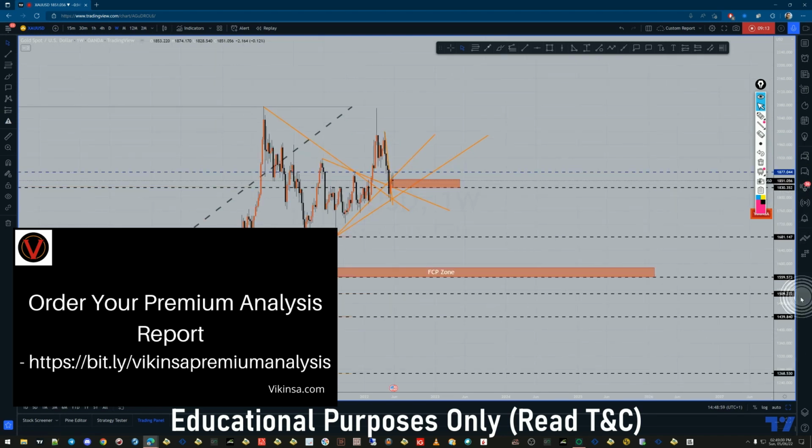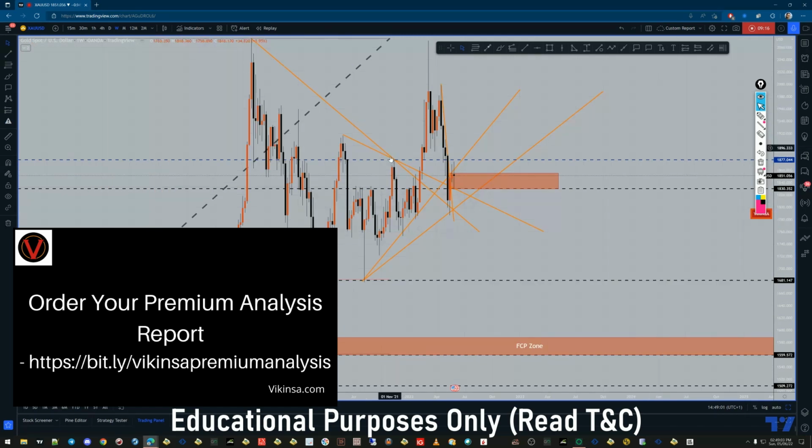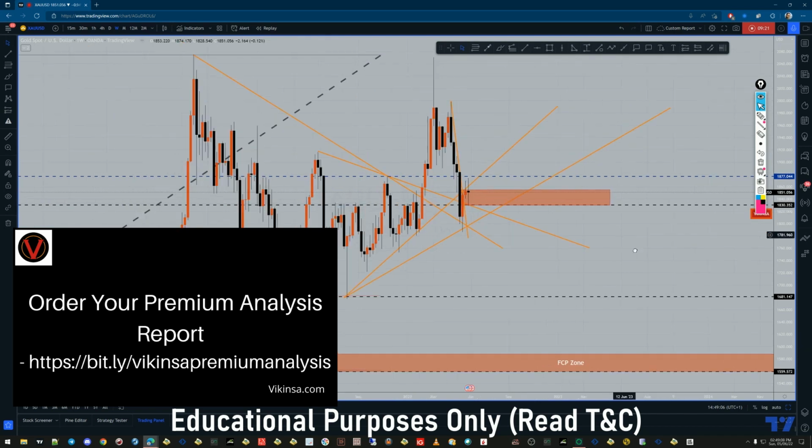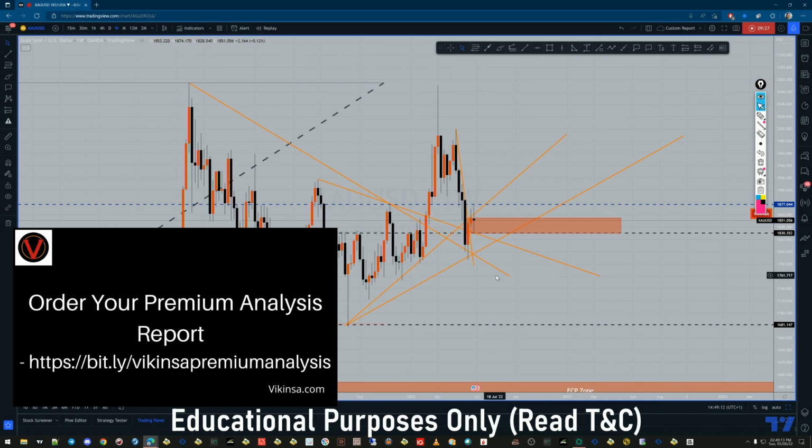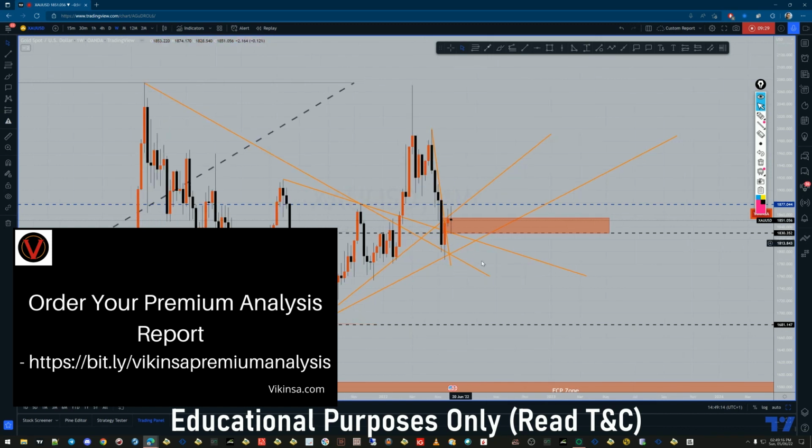Now 1877 is kind of an important level because this is previous structure, and the market can still go up a little bit and then fall down. But you see what has happened here is that there are several trend lines which have supported the price, and the market is kind of stuck between them. Here we had two trend lines and the market got pushed up. In that process you will notice that it has created a double bottom. Now going back to my previous point, the market can actually come down to collect the stop losses. So again, another factor in our favor, which is saying that the market could be more bearish than bullish.